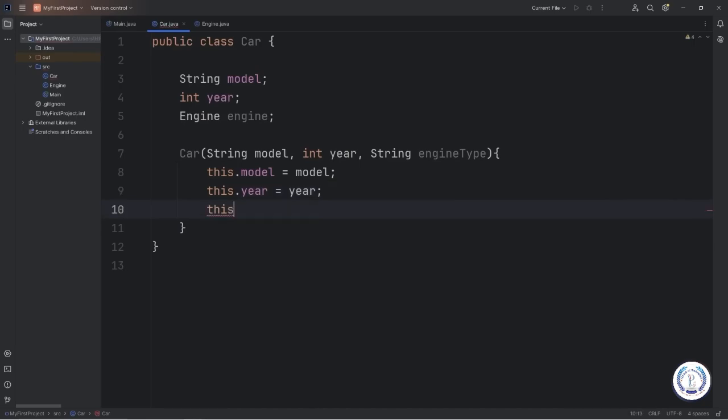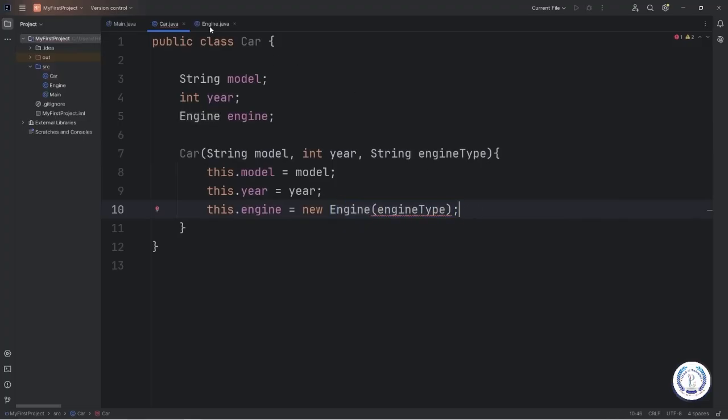Now with our engine, this.engine, we're going to call the constructor for a new engine object. And then we can pass in our engine type. But we still, however, have to set up the constructor for our engine class. When constructing a car object, we will also be constructing a new engine object.